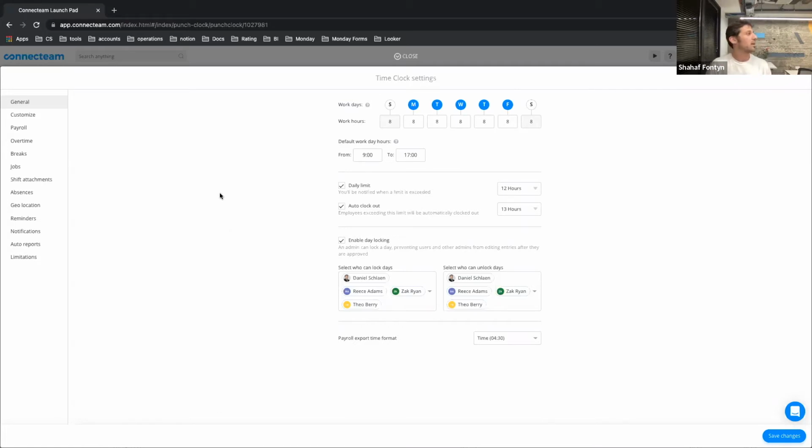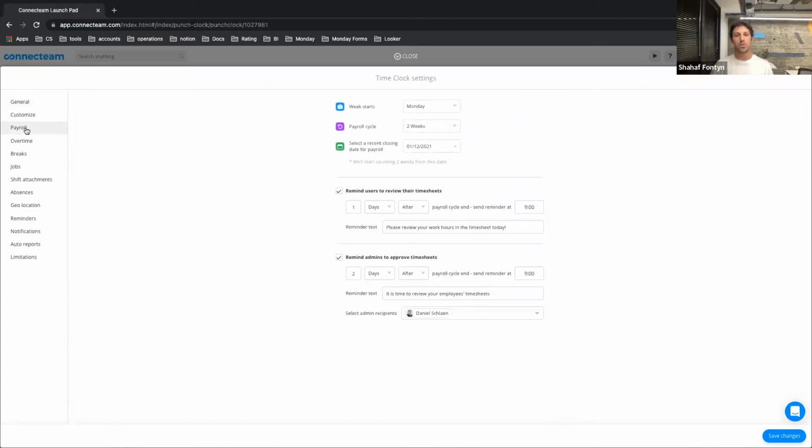And if I add myself now, I will be able to lock those days and lock those time cards for my employees. On the left sidebar here, let me scroll into the payroll. So whenever you guys start using the time clock, it's very important to set up your personal payroll period. Now you can decide on the weekday starts. You can decide on the payroll cycle, which could be 1 week, once a month, twice a month. You guys decide depending on your business, of course. And then you can even decide on specific reminders. These reminders can go to the managers to approve timesheets or to lock them. First of all, you can do reminders for your employees to go over them.